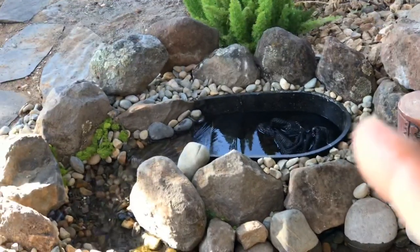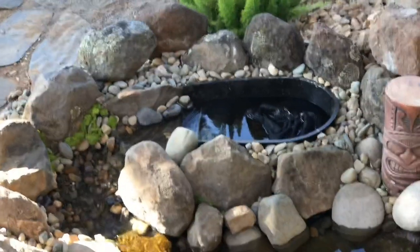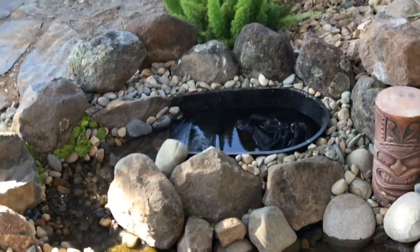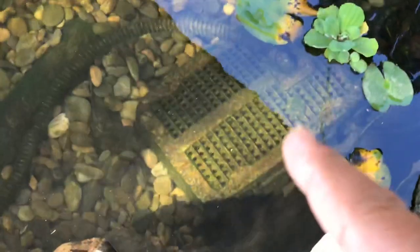Now, inside that waterfall spillway, there's also mechanical filtration, which is a big mat, and then it passes through another huge bag of biological media. Now, from this section of the pond, we're gonna go through the canal, and come to this side of the pond, which I have another all-in-one box filter.